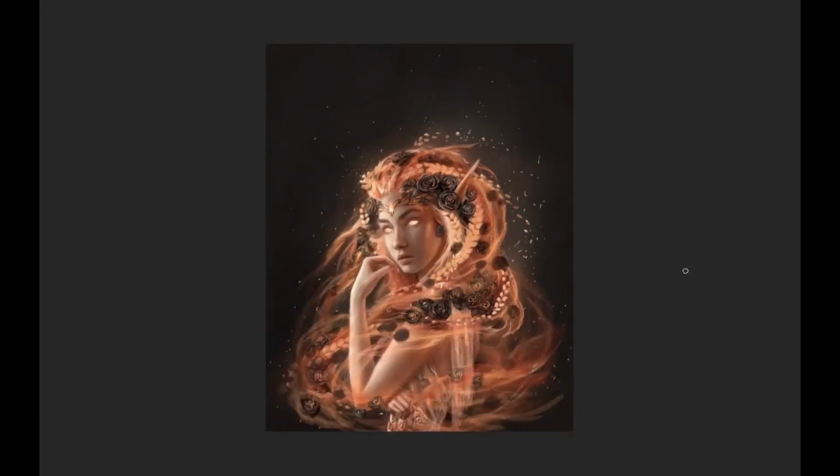So pretty much you want to have the base structure of your painting looking correct, and you want to make sure all of the different elements are in the correct spot before you start adding in details. And it's not like there's just this one point where you're going to go, yes, this is the time where I can start adding in details. It's more of a continual moving around of different elements, not focusing in too much on adding those details, and just building it up slowly over time.